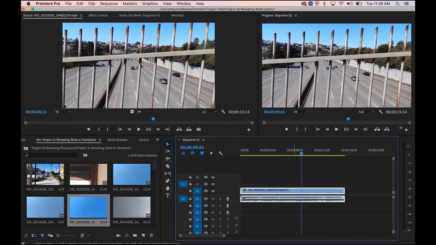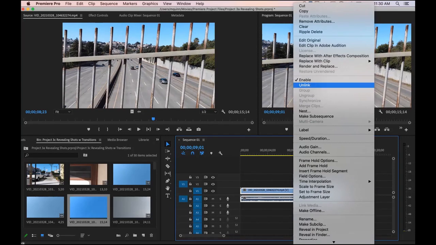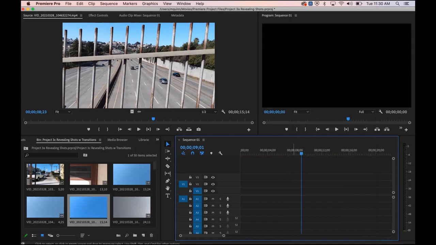So if I do that, I can push Control and click on this clip to get this pop-up menu. Very similar to Photoshop, right? We get this pop-up menu in all kinds of other software. On a PC, of course, that would be a right click if you have a Windows device. And then one of the items here, sort of in the middle top area, says unlink. If I click on that, that means I can select the video clip or the audio clip separately from each other. Then if I click on the audio clip, I can just push delete to remove the audio clip from my timeline.